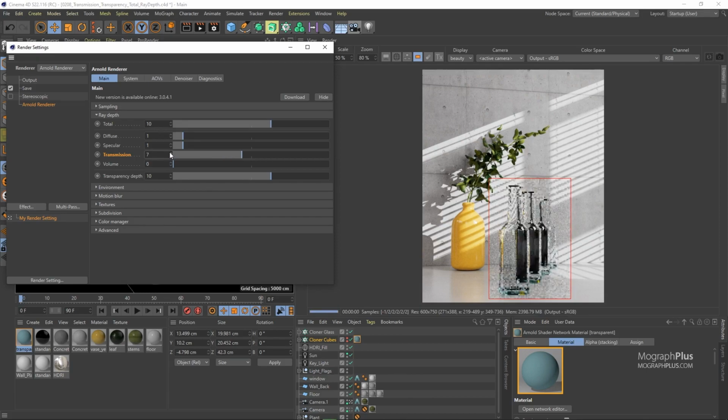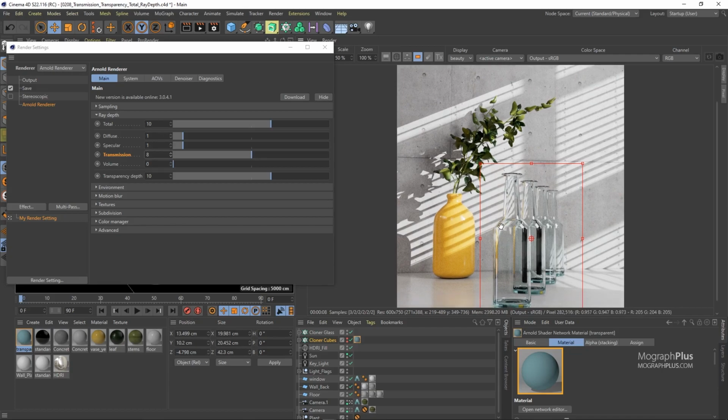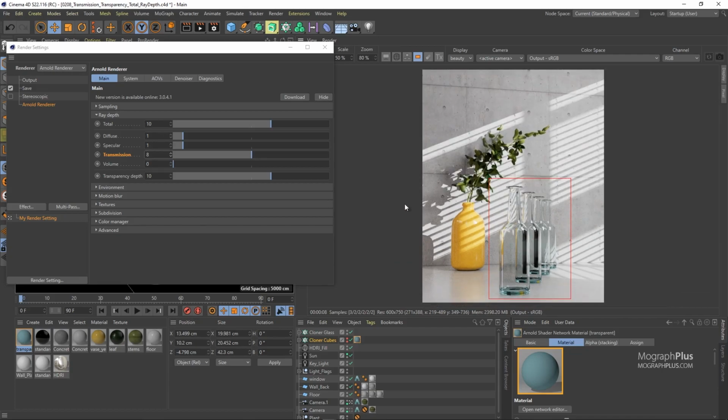If you think about it, we have 4 bottles, and this model has kind of thick walls. Each bottle has 2 fronts and backs, so we need at least 16 transmission ray depth so our transmission rays can evaluate all the bottles correctly in the scene. But the problem is, as you notice, increasing transmission ray depth only reveals more glass panes until we reach the value of 10 ray depth. And as I'm increasing it to more than 10, so we can get rid of the remaining black panes, it does not change anything. And that is because our total ray depth limit is set to 10 up here.